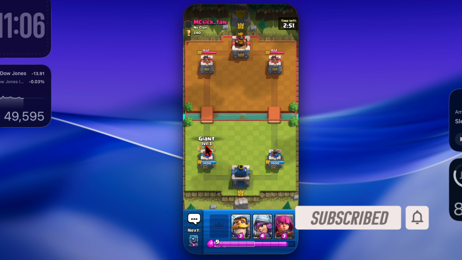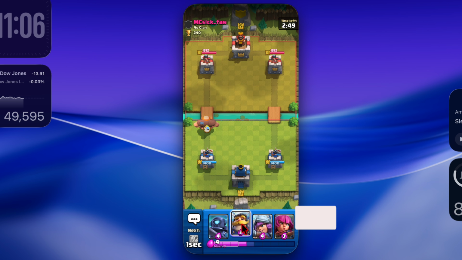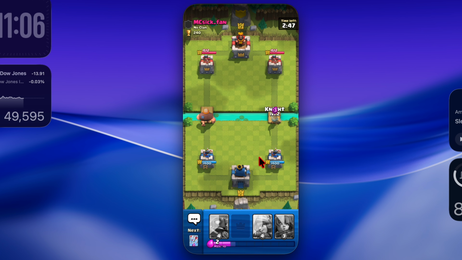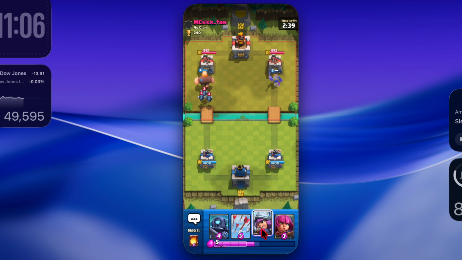Let's learn how to perfectly adjust the SFX volume in Clash Royale on your iPhone or Android device. Are you looking for a neat way to make battles in Clash Royale more enjoyable without loud attack sounds or distracting effects? Well, adjusting the SFX sound effects volume can be of great help.